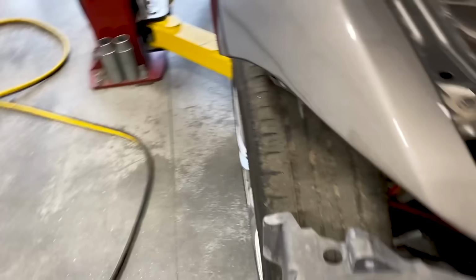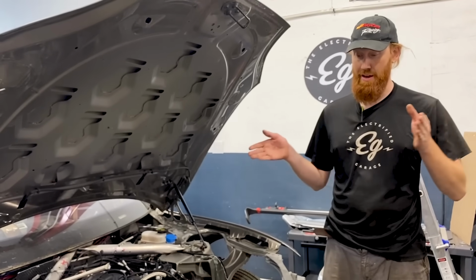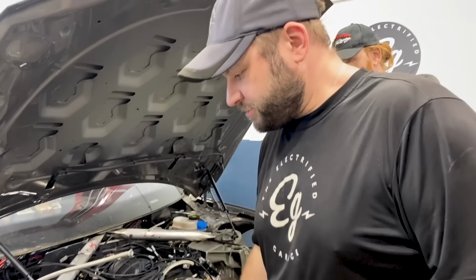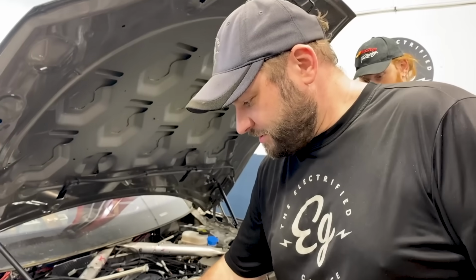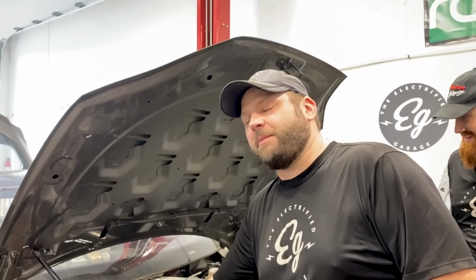And also, aluminum and magnesium are far enough apart, chemically speaking, that they react a lot to each other. So you get a lot of galvanic corrosion. Here's the fun fact about that. When these cars were built, the two-wheel drives with the magnesium carrier, that's aluminum. Okay? Yes, it is. This is aluminum. What they did, they took a steel bolt, they put it through the magnesium carrier into the aluminum fender. What do you think's going to happen? Mix that with a little salt water from the New England area. What do you think happened?